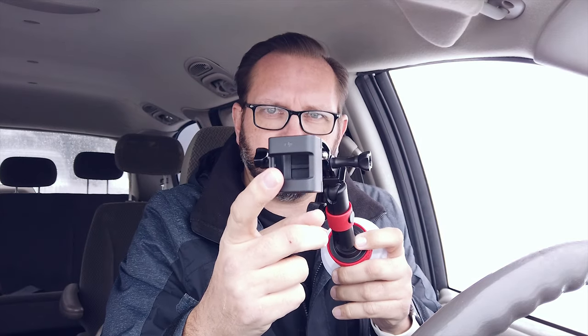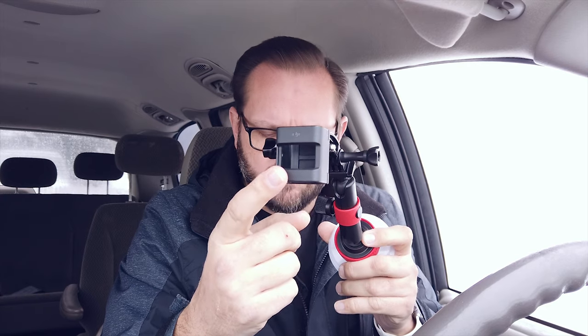I love being able to use this camera for vlogs because it does face tracking and everything, but I want a way to mount it in my car so I can vlog or talk while driving, or just film the road. So today at Best Buy, I went out and got the Joby suction mount with an adjustable arm, which comes with a GoPro attachment. I also have a GoPro extension for a bit more flexibility, and then the Osmo Pocket GoPro mount adapter that DJI makes.